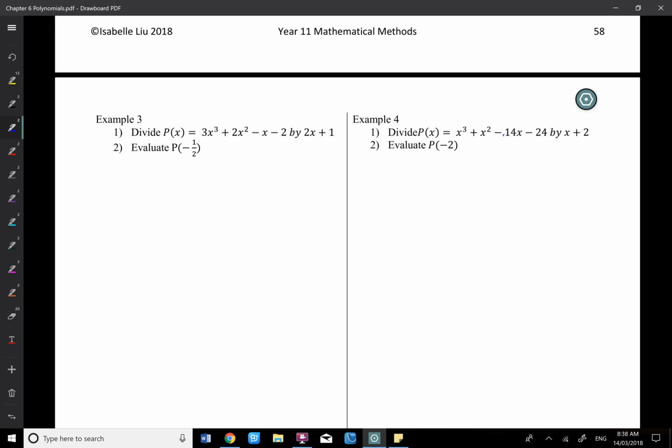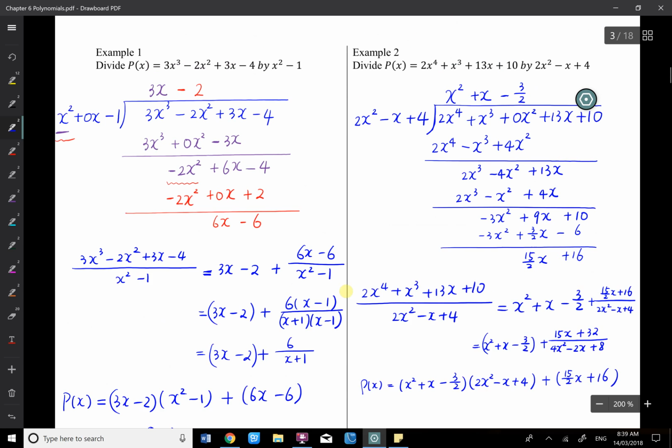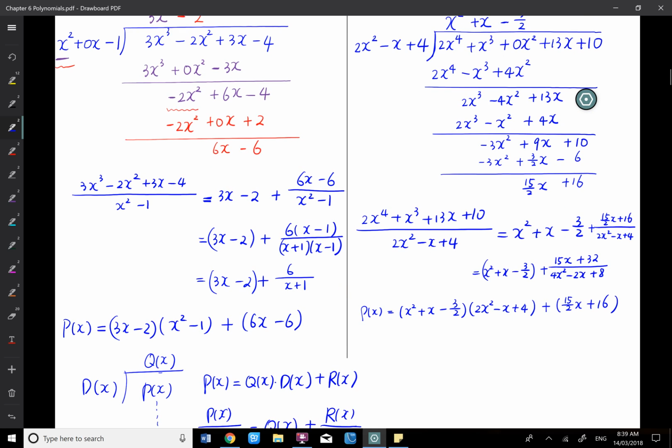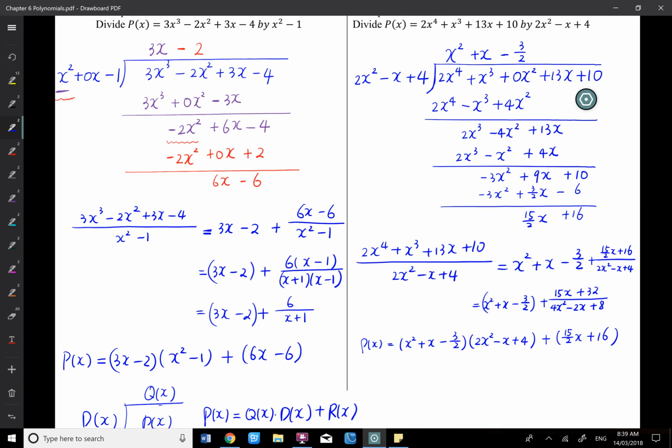What do you think the remainder will be? Well, if it's not divisible, a constant. Because you can see from the previous two examples, we are trying to divide by a quadratic. The remainder we have is a linear remainder. Well, it's possible to have a constant remainder as well. So it must be at least one power below what you're trying to divide. So you divide by a quadratic, your remainder is at least a linear or a constant.